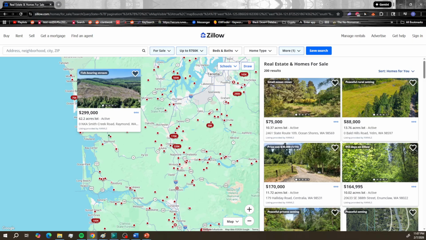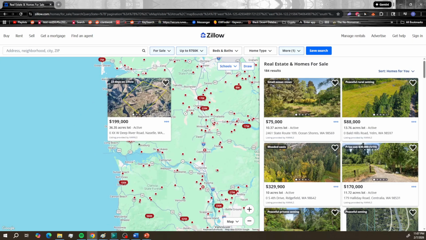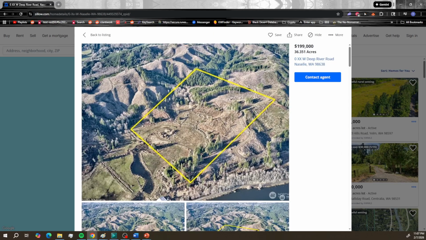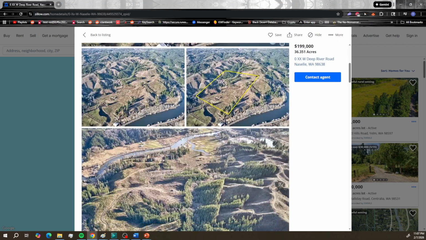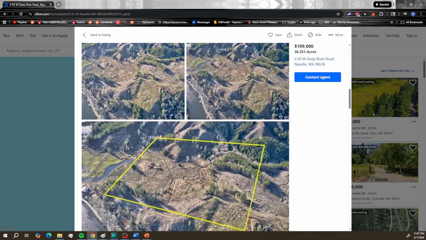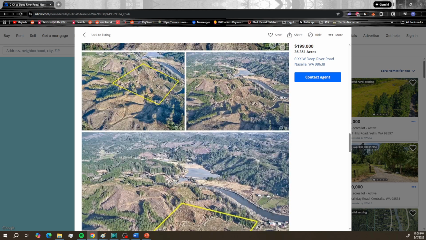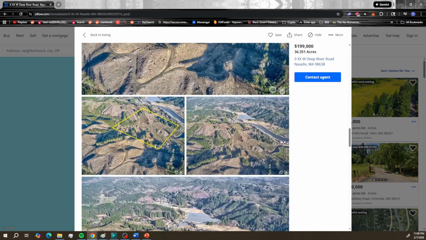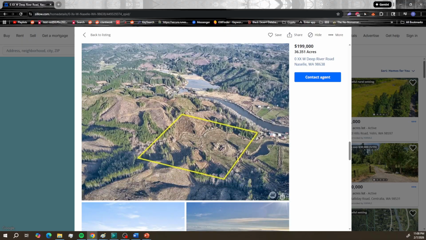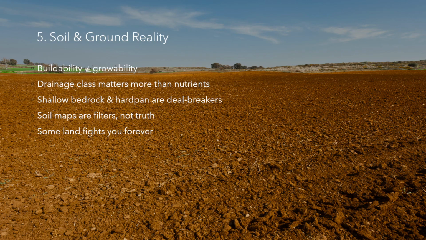So yeah, this is an example of one that might not work well. This is another one, I think. I was just looking at this one. Yeah, it goes again from east to west. Might be a good site for a residence, but because of the slope, I can already tell it's not going to work well for something like a greenhouse. There's a big section on the hill on this side, so that also won't work too well there.